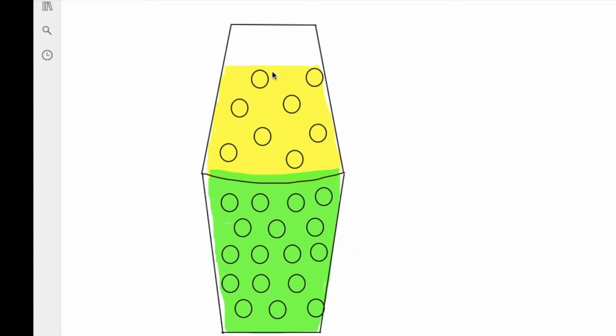Whereas if you see the molecules of the hot water, they are more far apart, so it's lighter, it's less dense. That's why it stays at the top and doesn't sink to the bottom, which results in water that doesn't mix.